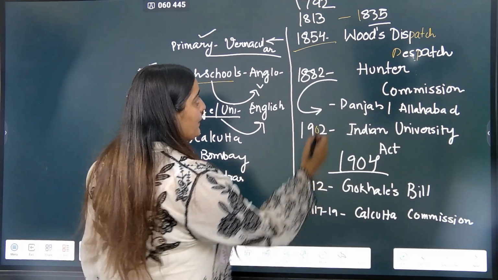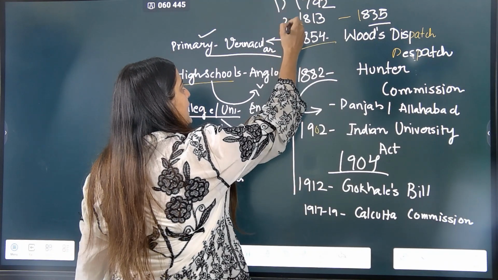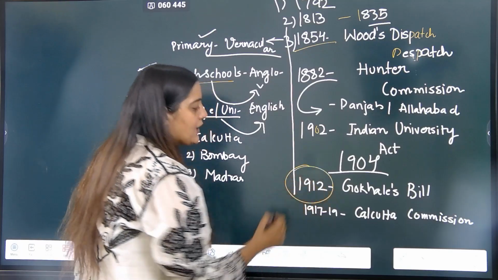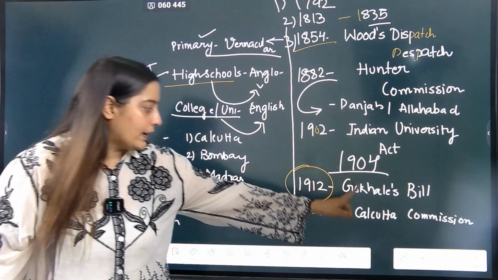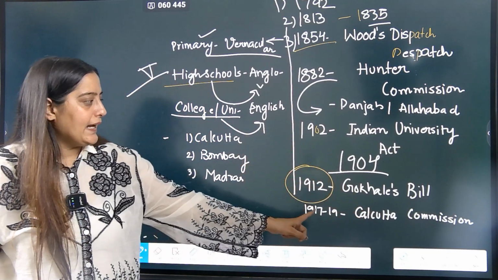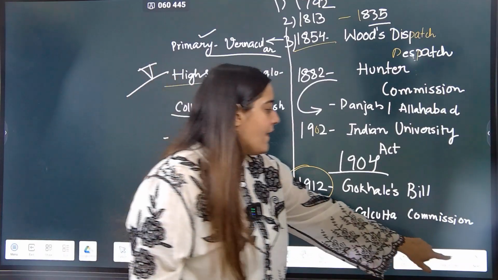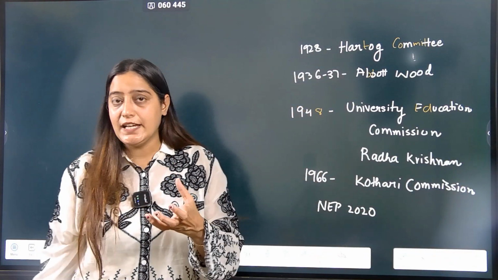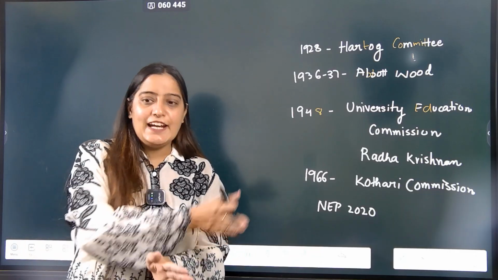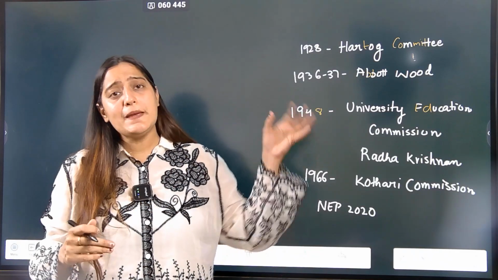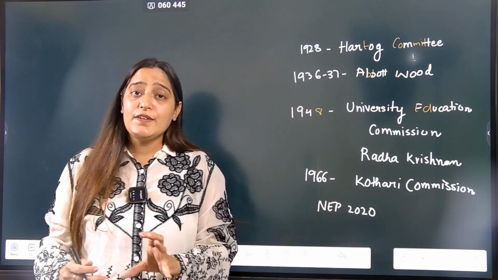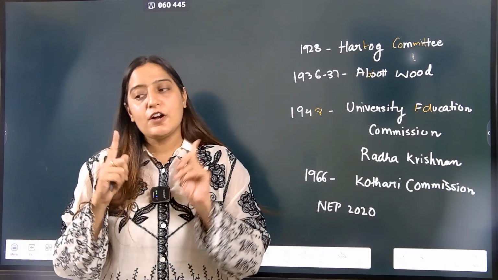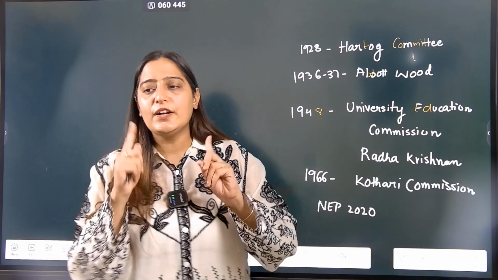In 1912, देख रहे हो, ईयर बाय ईयर फ्लो चार्ट को समझ लो, हम 1912 तक आ चुके हैं इंग्लिश इन इंडिया में. ओके, बिल 1917-19 में कैलकटा कमीशन. These are basically like what we today have as NEP 2020. 2020 से पहले के जो सारे कमीशंस आए हैं उसमें इंग्लिश कैसे आई, और this video is also useful for NTA UGC NET paper 1, because in paper 1 teaching aptitude unit we have this.